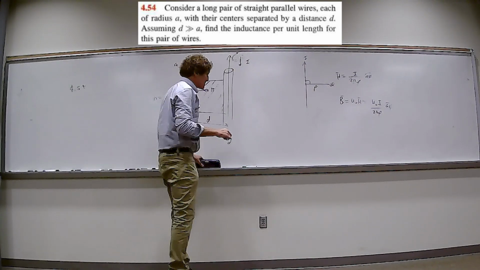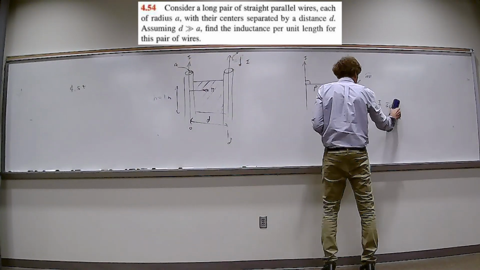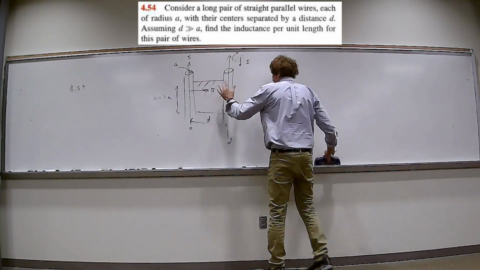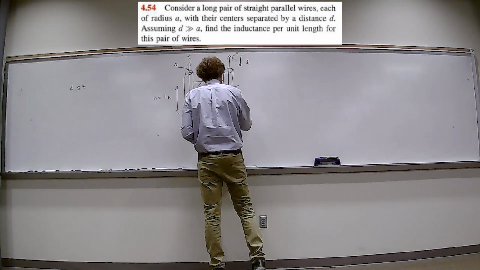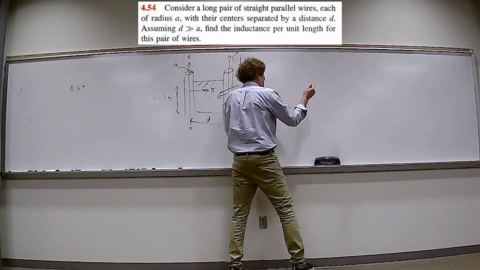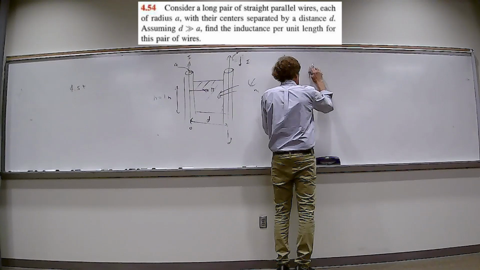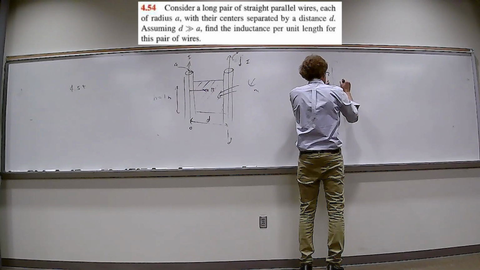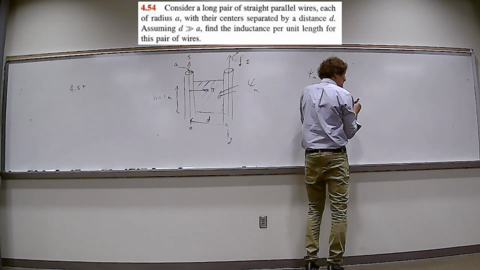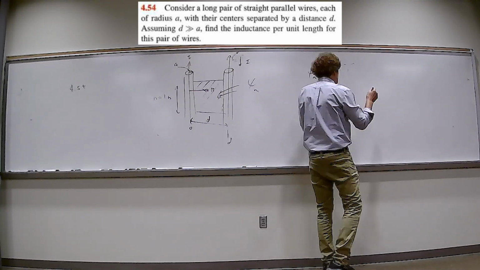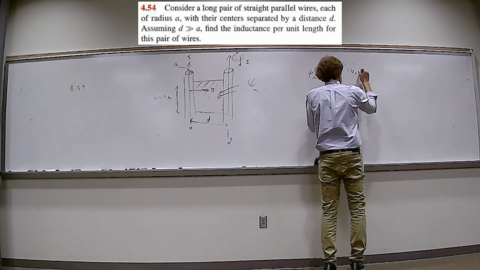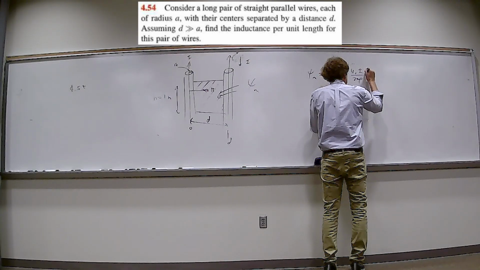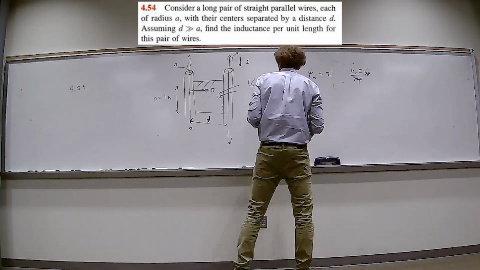So what I'm going to do is this. I know that's the B field. So now I'm going to go ahead and say the total amount of magnetic flux penetrating here is going to be equal to 2 times the integral, and it's a double integral, of the B field I just calculated, which is going to be mu 0 I over 2 pi rho a phi. And then I have to dot it with a differential surface.